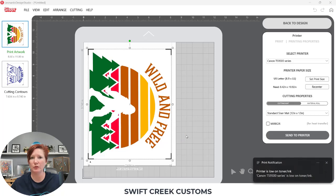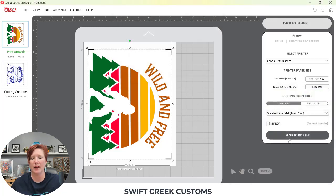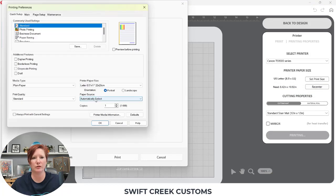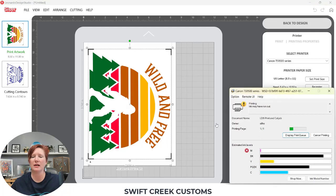Every single printer is going to be a little bit different — it's going to show you printer windows. We're having some Wi-Fi issues, which happened on my last video too. If you get an error, just click Cancel, close out of that, and go back to Send to Printer. My printer is Wi-Fi and usually when I do that the second time it goes through. If the router's out that won't work, but there it goes — I can hear my printer.